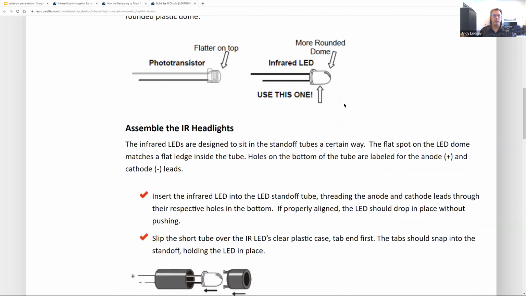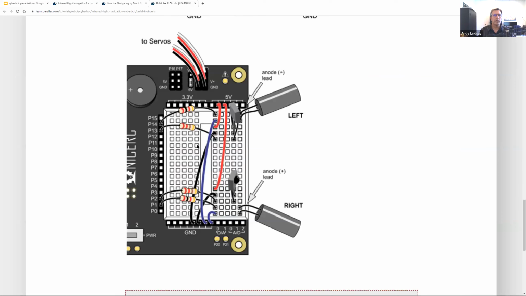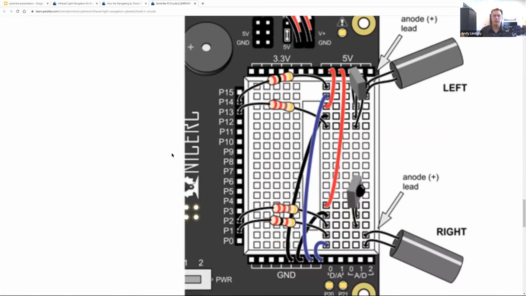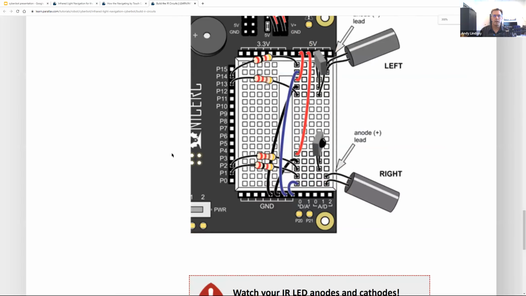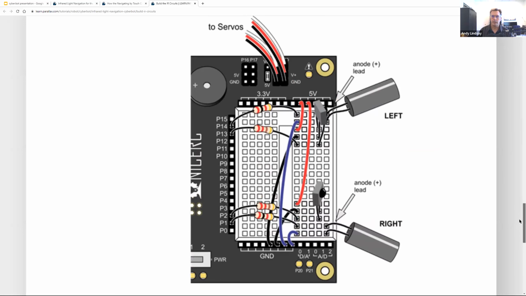And again, all of those pictures I just talked about are right here. And this will be another one where you want to really zoom in so that it's nice and large and easy to see. Please grab those parts and build this circuit.